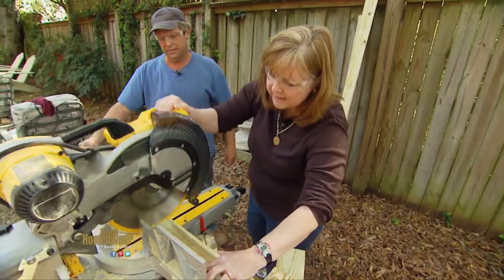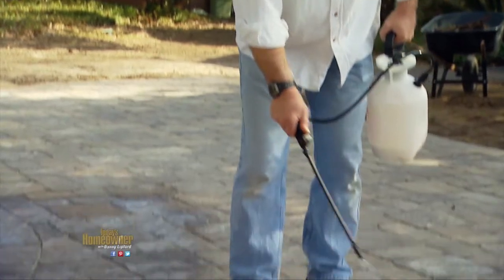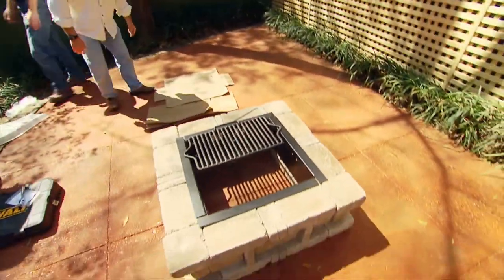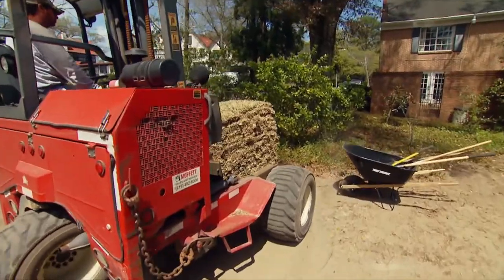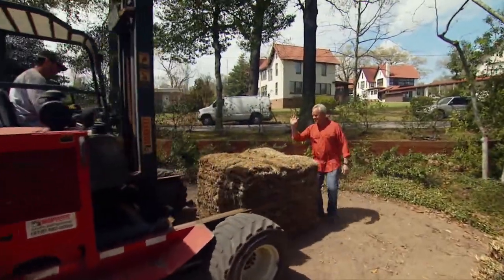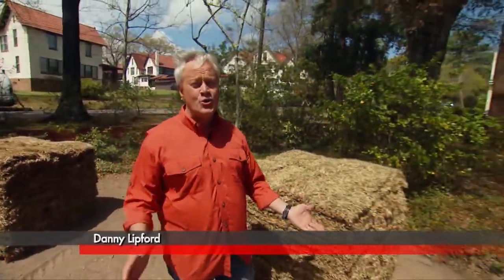The pieces of our yard makeover for Billy and Brenda are all coming into place. The paver parking pad is done, the patio stain, lattice, and fire pit are done in the back, and now it's time to get these folks a lawn. And that involves a lot of pieces. Pieces of sod, that is. You know, I don't know what it is about laying sod that is so satisfying.